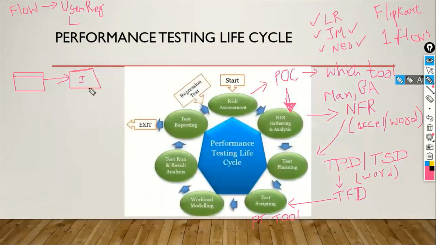Once after capturing those transactions by the tool, with how many users is this particular tool capturing? With a single user. Whatever the single user is performing on the browser, this tool is capturing those steps or flow or transactions. How it is going to capture, everything we'll see at the time of test scripting. Once after capturing all those transactions, it needs to store them. Whatever got recorded, it will store in the form of a script. Those transactions we are going to save in the form of a file. That file we are going to call a script, guys.